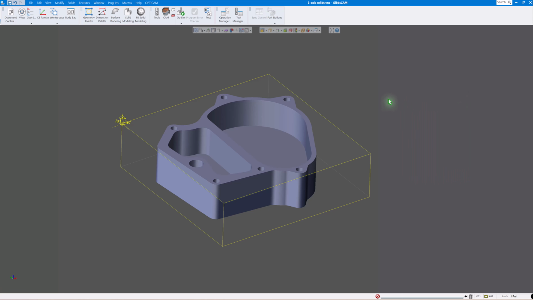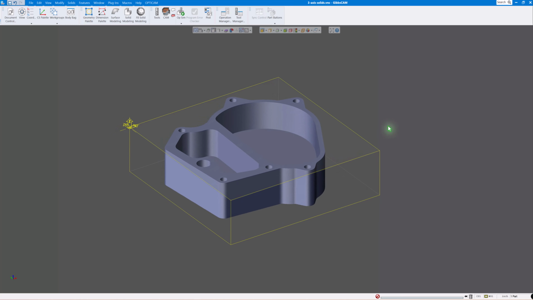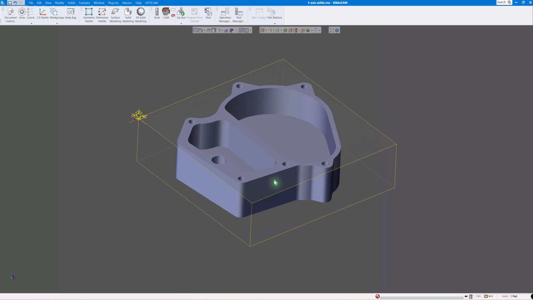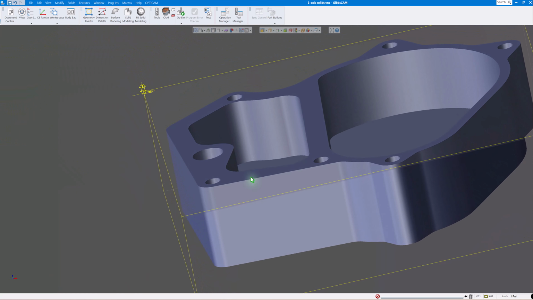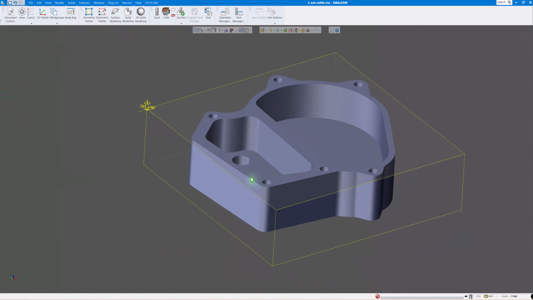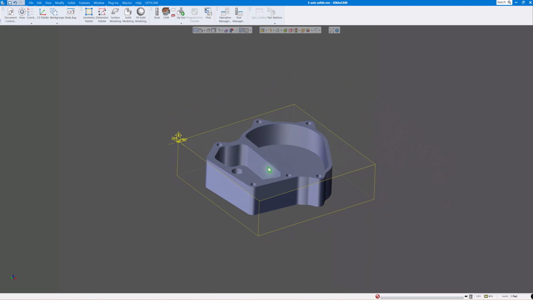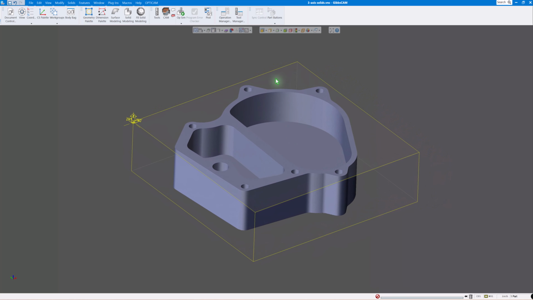This isn't a 5-axis part or 4-axis part, just a standard 3-axis part. So let's start extracting some geometry. Now this part doesn't have a chamfer on it. We're going to put a chamfer on it anyway, just to break the edges, to kind of deburr it. So there's a couple ways you can pull geometry off this part. We'll show you the 3 or 4 different ways.